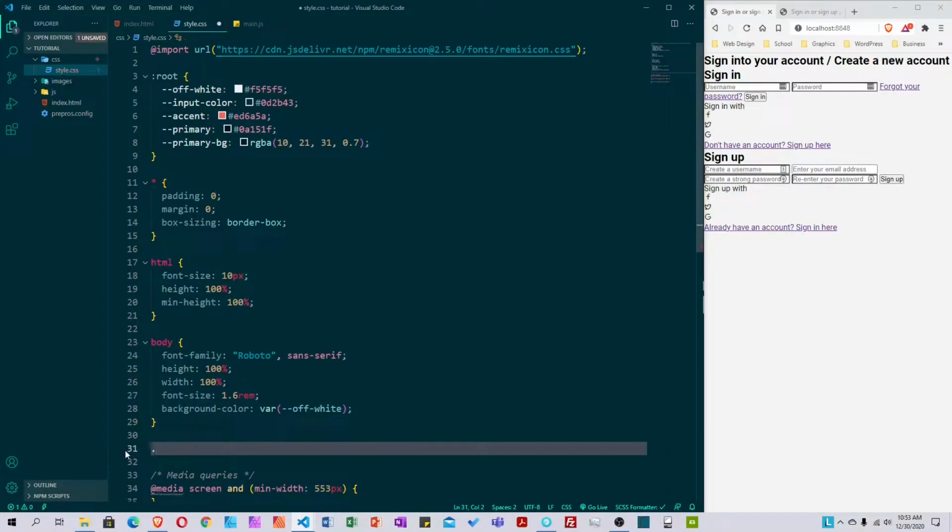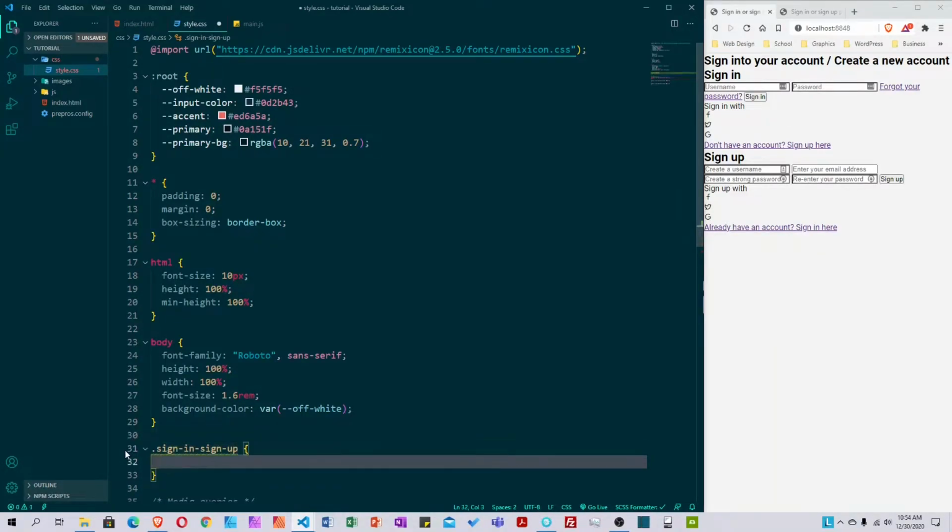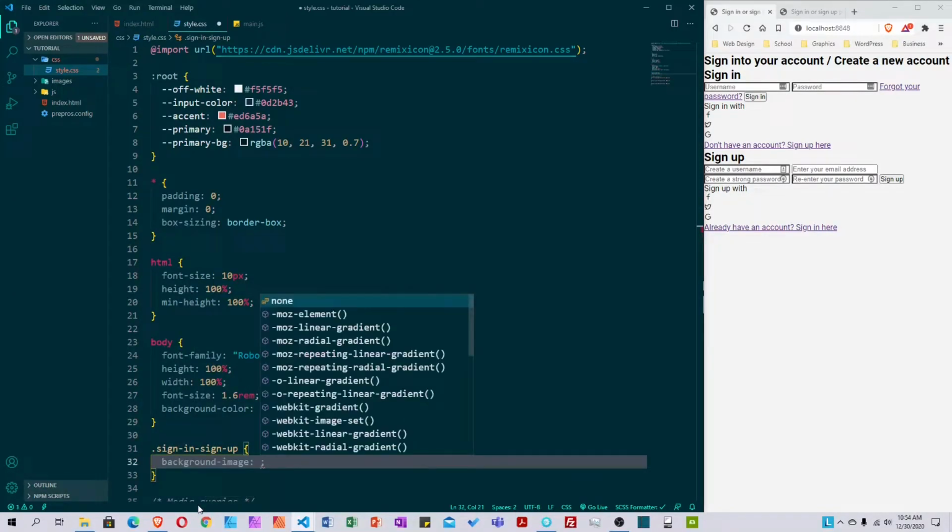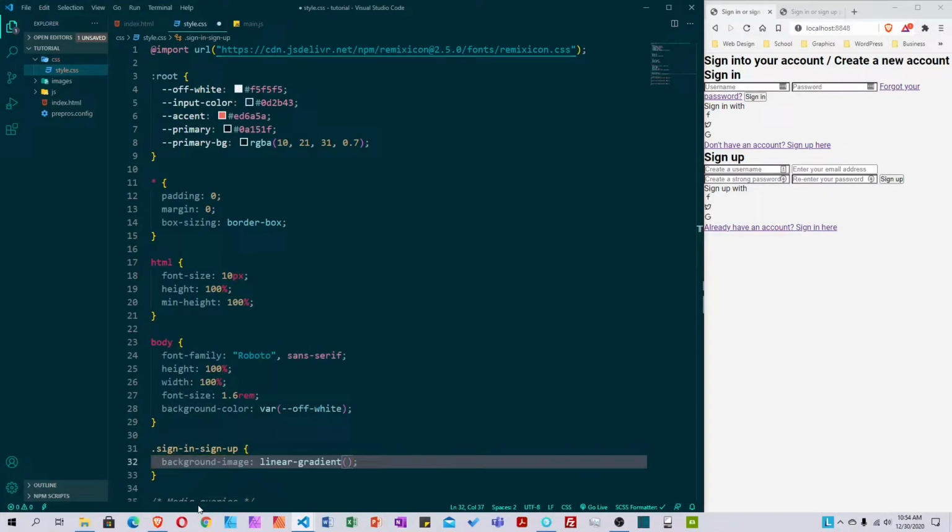So first thing, I will start styling the sign in, sign up section. That's the section that wraps around everything. So I set a background image to be a linear gradient, and I use my variable for the first color to be the primary BG.